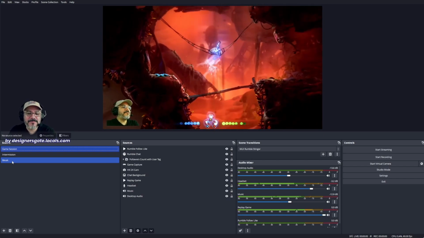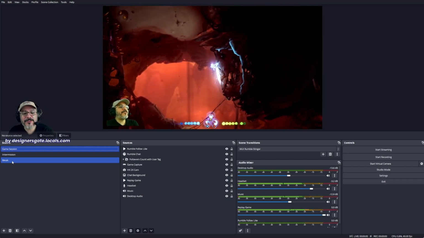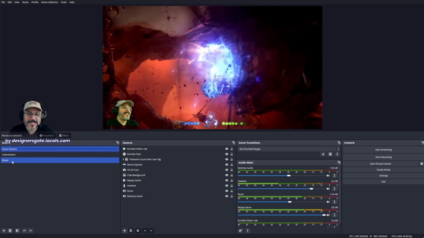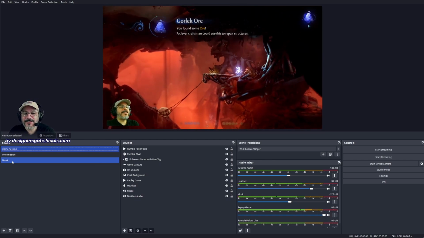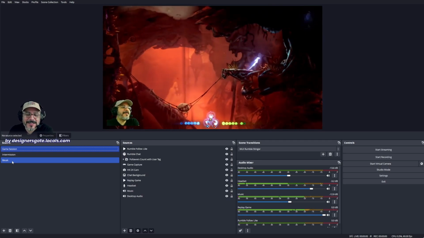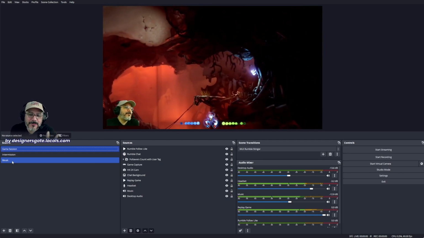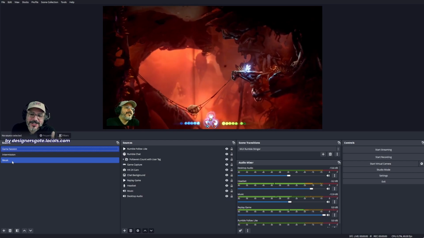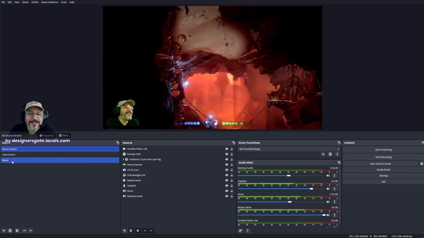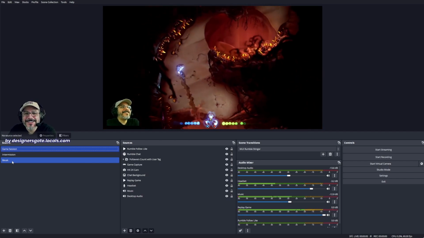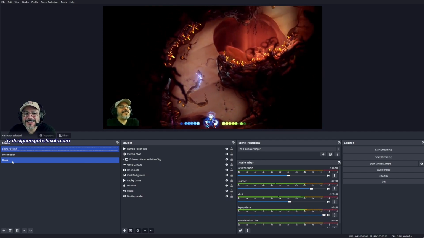There are some websites that offer overlays for your stream with countdowns. You can use those. Just search for them on Google or Bing, whichever search engine you prefer. Hopefully Rumble can make an alternative search engine.